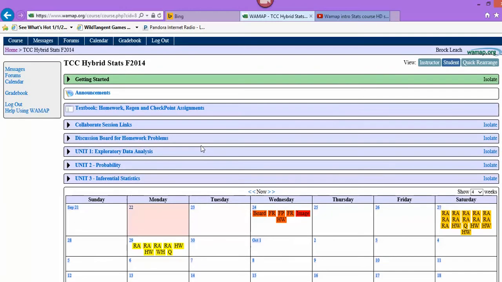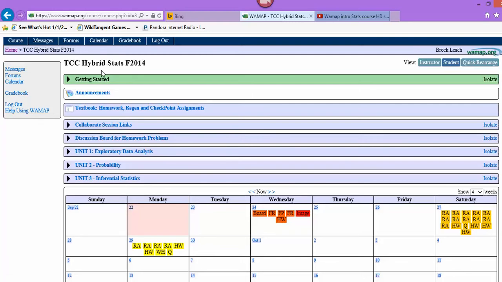You see we've got all these different blocks here that represent different sections that you can go into. And over here we have our messages, calendar, which is already on the main page. The forums, this is where you can look at the discussion forums, things that people have posted, questions, etc. And then your gradebook, you can look at how you're doing at any given moment within the class.